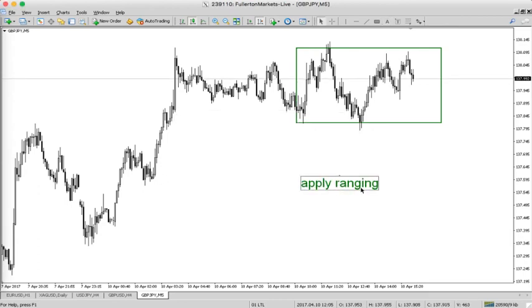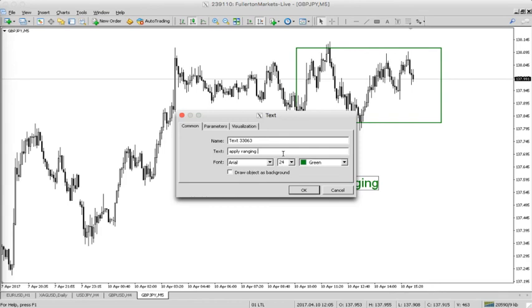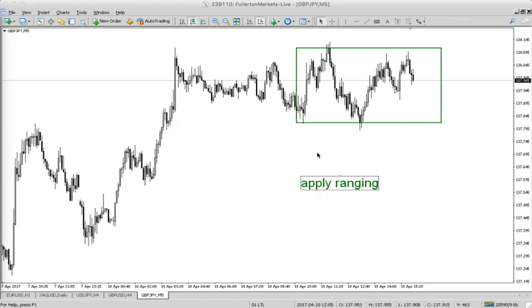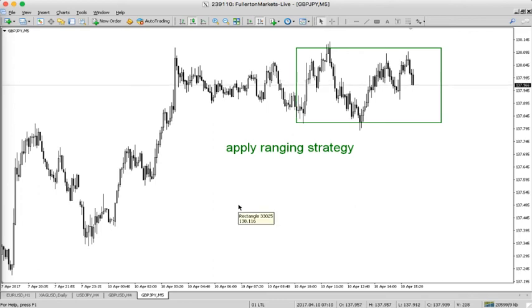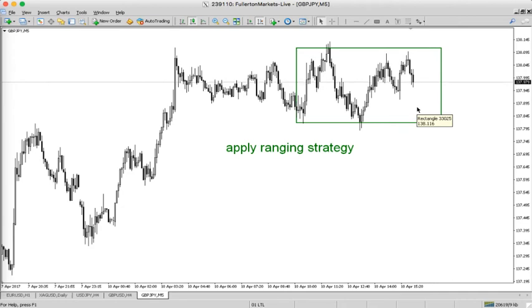That means a strategy designed to work when market is consolidating. Because this is an M5 chart, I don't need to say apply a scalping strategy. It is quite obvious. On an M5 chart you will most likely be applying a scalping strategy to get in and out fast. But this is one of the good ways to apply scalping strategy. Take a small profit, especially when market is consolidating.